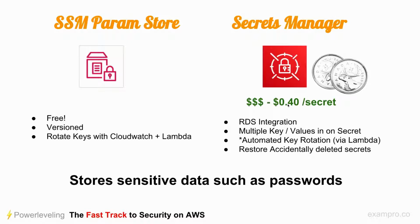Earlier, remember I showed you that example where we used KMS to store that configuration file in S3? Well, there's actually a better place to store that, and that's either in Parameter Store or Secrets Manager. Parameter Store and Secrets Manager are very similar services, and there's a lot of gripe around Secrets Manager because I think Parameter Store was a sleeper hit success for AWS. They launched the service, it was free, they didn't realize how popular it was going to be, everyone was using it, and they thought, okay, how do we make some money? Let's tack on a couple additional features, which are questionable because you can replicate them if you know AWS well enough. Secrets Manager has automated key rotation via Lambda, but you could just make your own Lambda with Parameter Store and get that functionality.